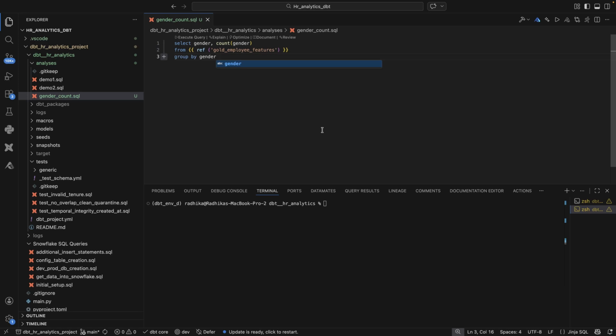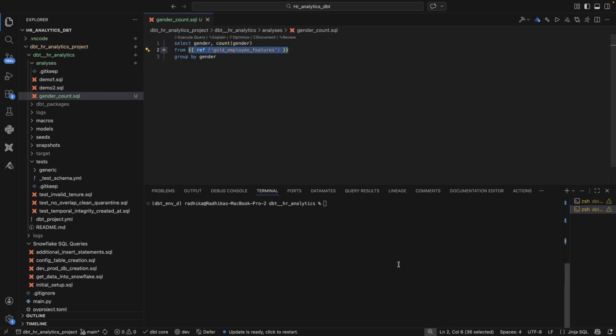Now the next question that might be coming to your mind is, how do we run this? How do we get the results? Because ultimately we have to give results to the stakeholder and not the query. So we don't have to run the dbt run command here, because these analysis queries don't get materialized, they are not sent to the data warehouse, so we can't do dbt run. We just have to do dbt compile, get the compiled code which is going to resolve the ref and other dbt functionality that we have used. So it's going to resolve that for us, and then we can take that compiled code, go into our warehouse and run it.